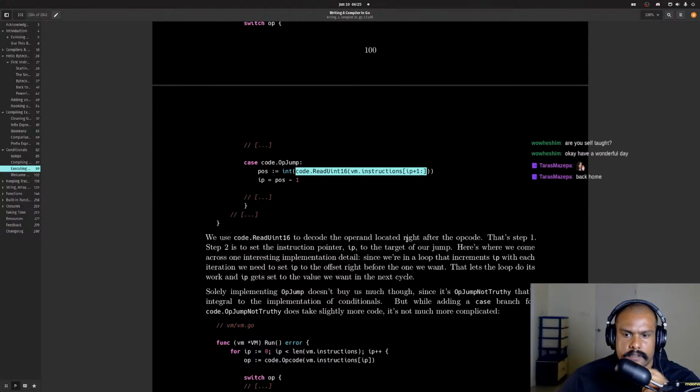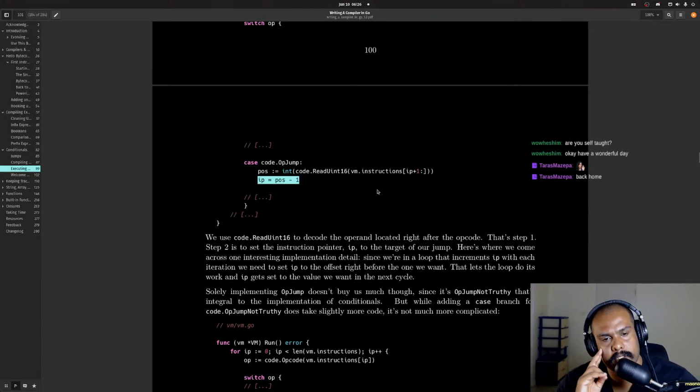Decode the operand located right after the opcode. That's step 1. Shouldn't there be position minus 1?